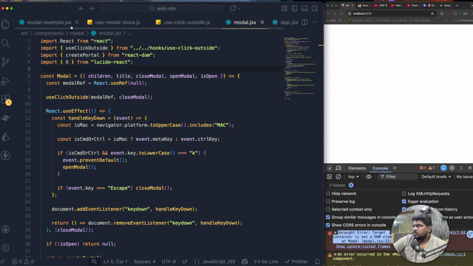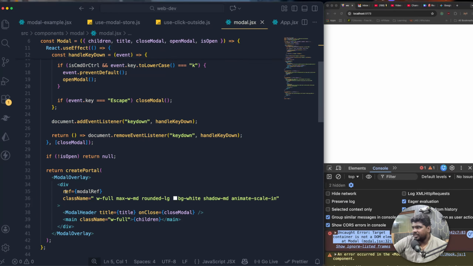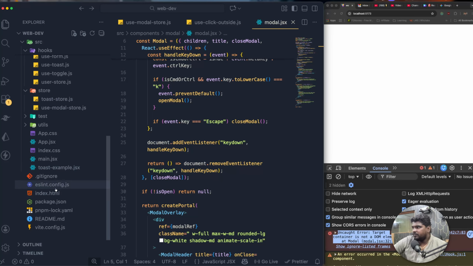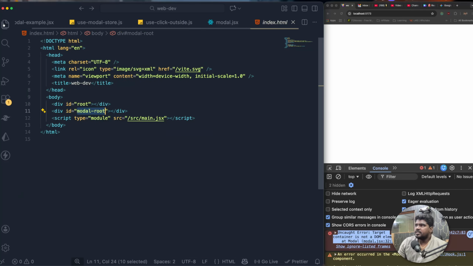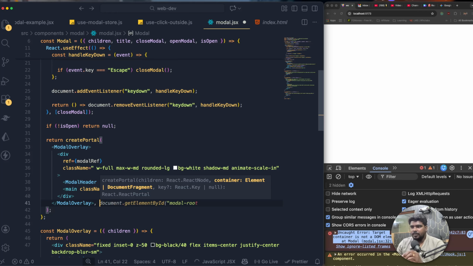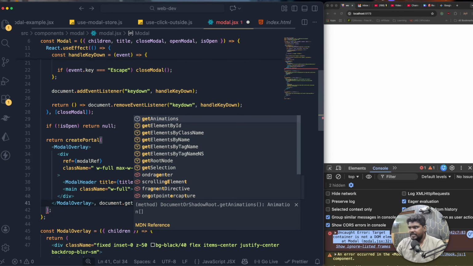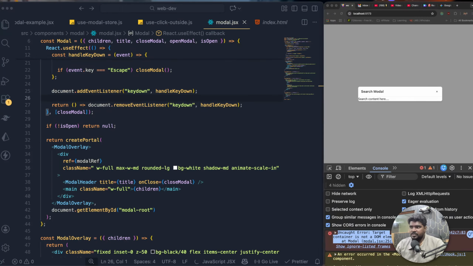Okay, so the blunder mistake we made over here is, we just created the portal, and we created that root element inside the public folder index.html, this model root, but we haven't mentioned the DOM node where that model needs to be rendered. The portal doesn't know where it needs to be rendered. So right after here, you need to supply the DOM node. Access document.getElementById, then render it inside that model root, which means now you should be able to see that.